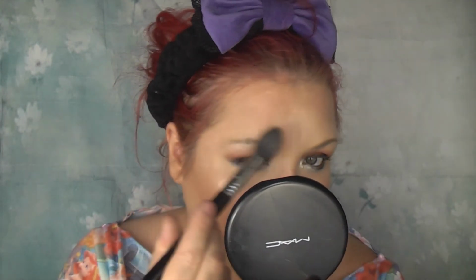More on the high end, you could definitely use MAC Soft and Gentle, because I think that this is a very good dupe for Soft and Gentle. I think it's just a slightly lighter shade, but it would depend on the marbling on the one that you got, because obviously with marbled products they're all different. My Superdrug no longer carries an Accessorize range, so I don't know if you can still get it. I don't know if they do it in their shops, because I know there are Accessorize shops, so maybe you can still pick it up. But that just gives a really nice glow.